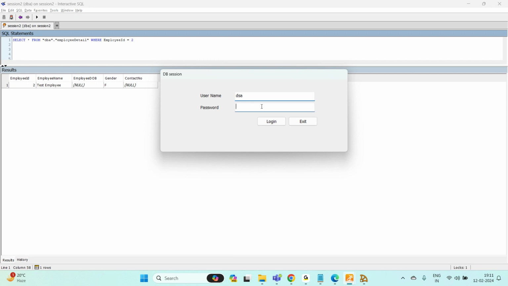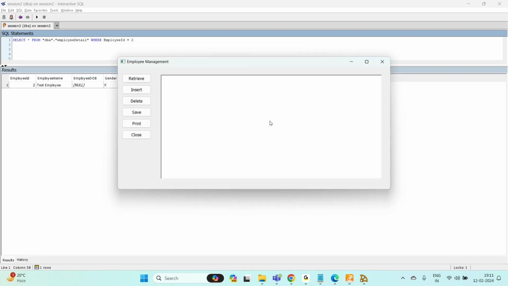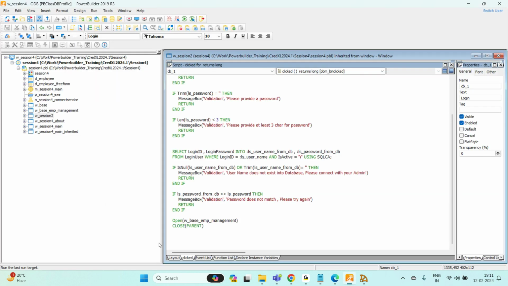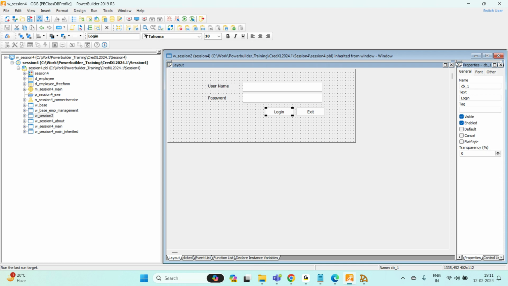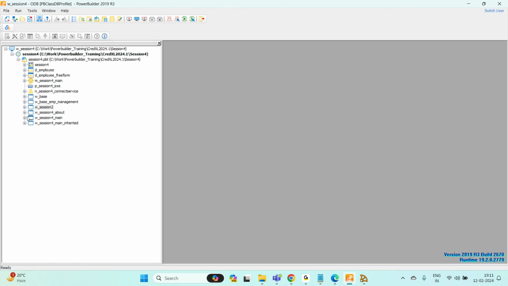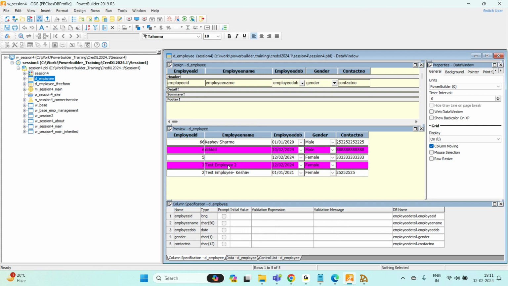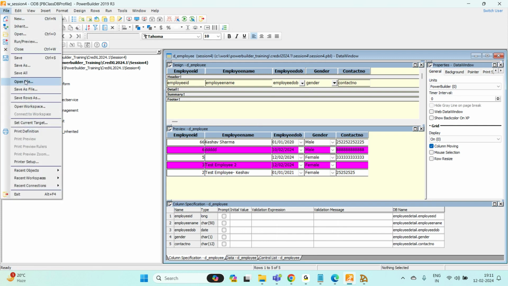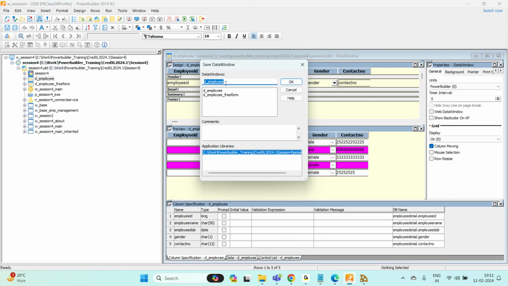This time we have not given any data window control object here. We need employee management, so we'll create a dw employee. Let me save it, mark it, save as and call it grid.